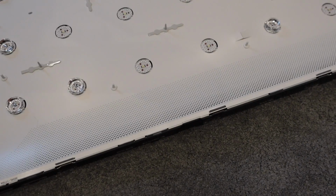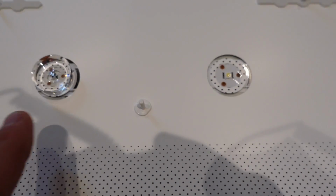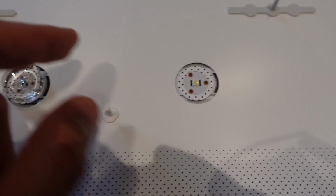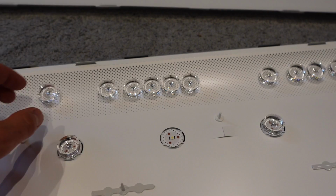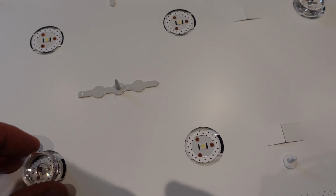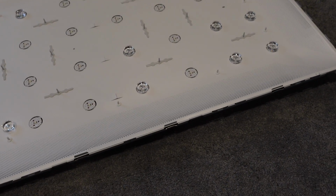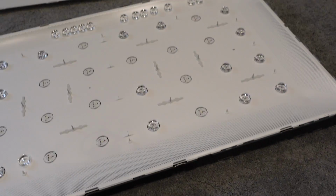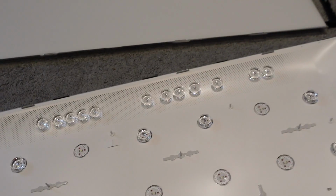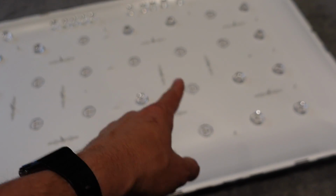So this is what the back of your telly looks like. And you'll see there are these LEDs here, and it's different from this one here. This one has a lens on it. This one does not, because it's fallen down. All of these, I only had 5 before, all of these have fallen off in the process because they glue them with very, very useless glue. So if I was to turn this telly back on now, I would have however many hot spots there are, lenses up there that shouldn't be there. They should all be on these LEDs.